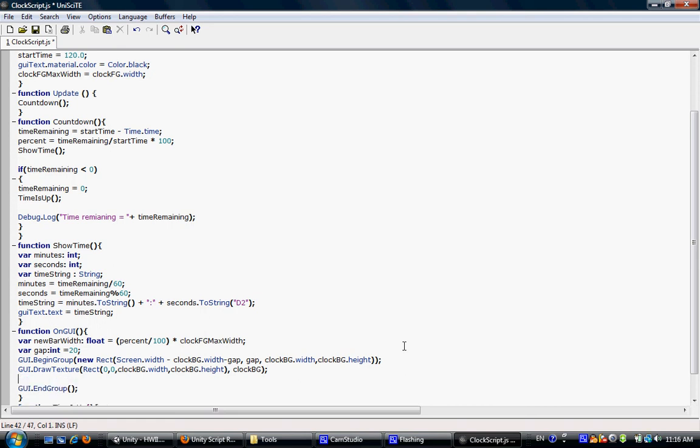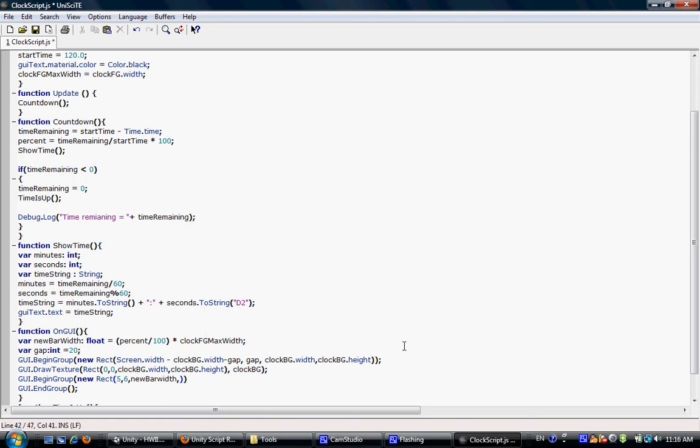And also we want to begin a new group for the foreground. So pretty much the same as before, begin group, and specify the rectangle. We'll make it inside the background area. So we offset it by a few pixels, say 5 and 16, and specify the width.